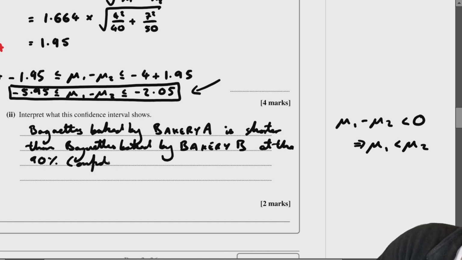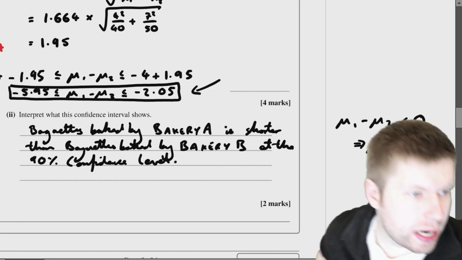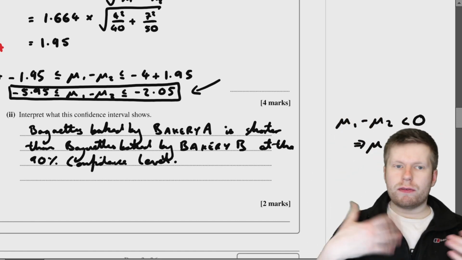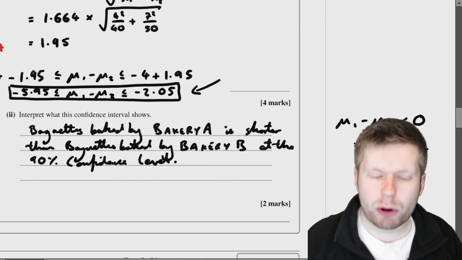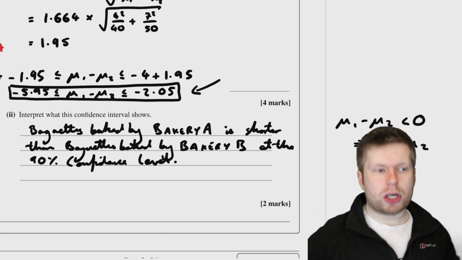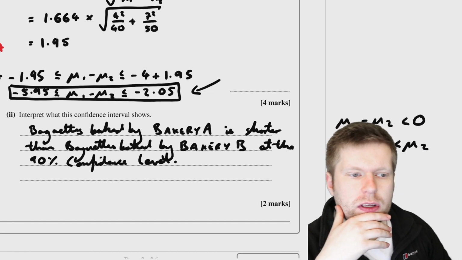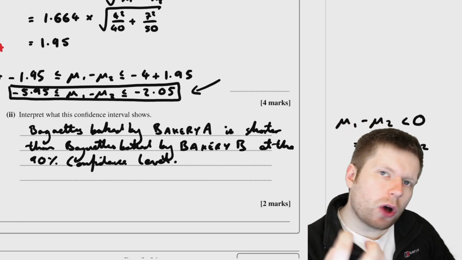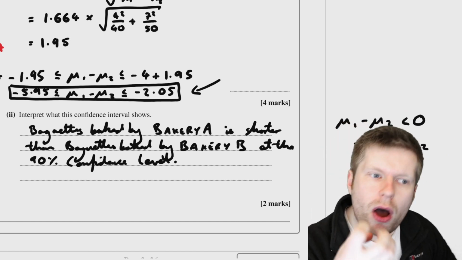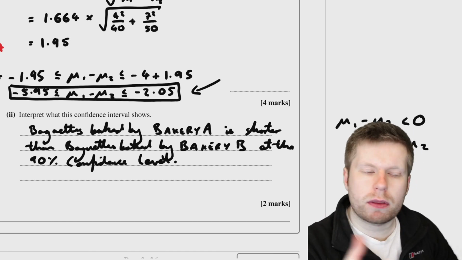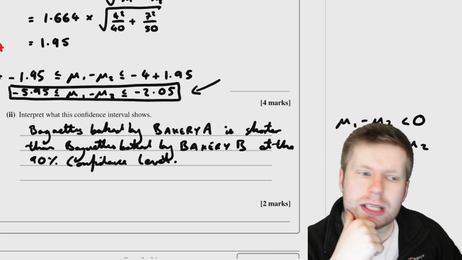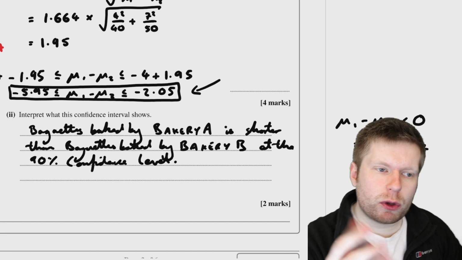Okay, so you need to state how confident you are in that claim. Obviously, if that confidence level is really, really small, then you can kind of infer, well, hang on a minute, I don't actually believe what you're saying here. If that confidence level is much higher, then obviously there's much more confidence in your statement, okay? But you must put the confidence level there, so then people can actually infer what you mean there. They can infer for themselves, as long as they understand what confidence levels mean, of course. But that's basically what you interpret.